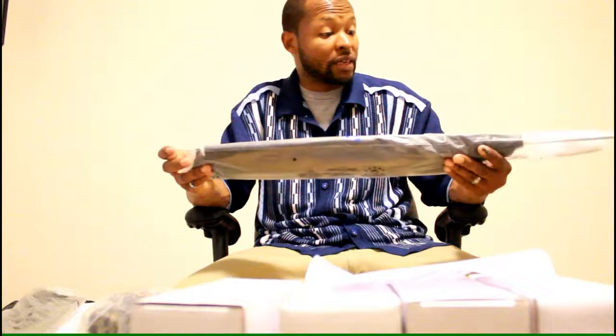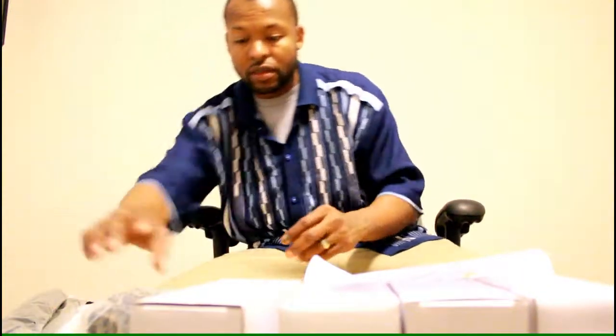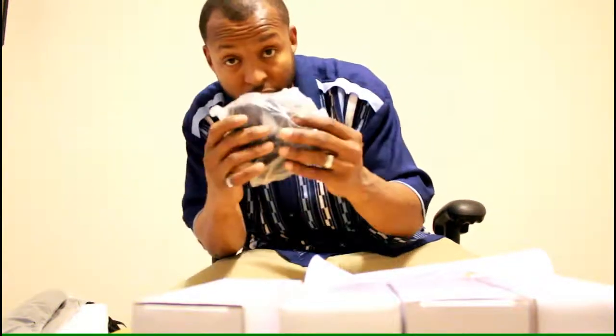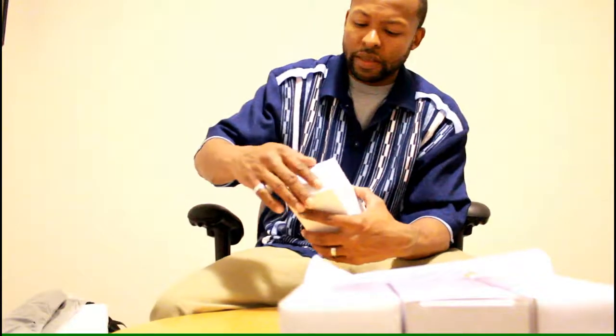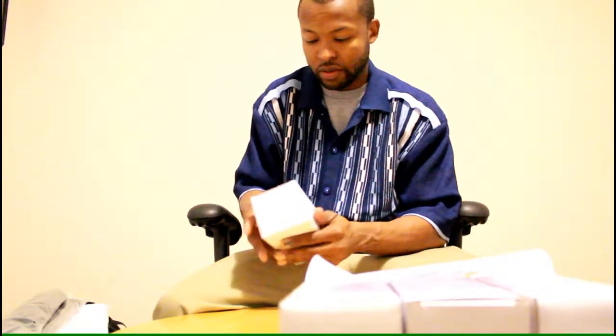Umbrella for the light. Okay. Let's put this in here. Yep. Umbrella. There you go. Another lamp. See that? Another lamp for the lamp. I guess these are the light bulbs. Lamp for the light bulbs. Let's see. Open one. You don't have to open them all. But we open them all. We inspect everything.